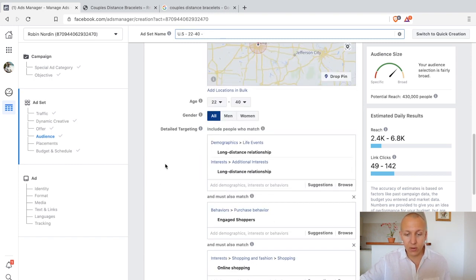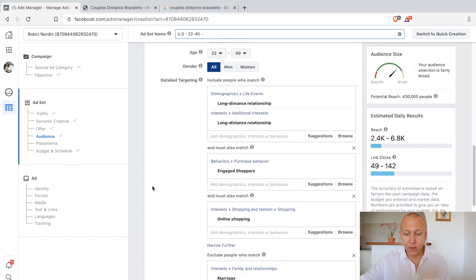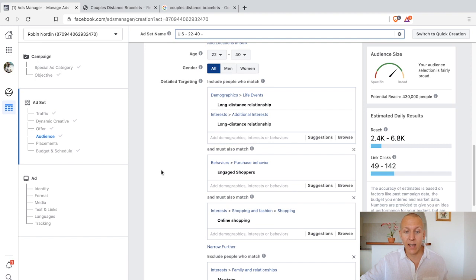And then I'm going to scroll down and we have a bunch of different targeting. You know, Engaged Shopper and online shopping, those are the kind of options that I use in a lot of e-commerce ads. But a long distance relationship, that is really what sticks out here. So I'm going to write in long distance relationship. There we go. So now I know what kind of targeting this is.